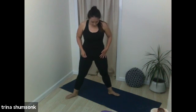So now toes are facing out. Tailbone is still dropping down, and we'll press the palms together at heart center. Slowly drawing the forearms together.